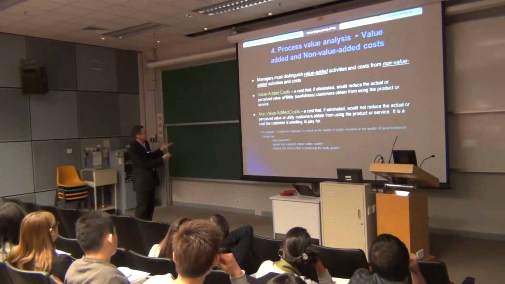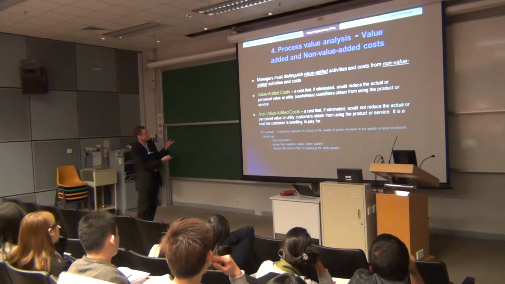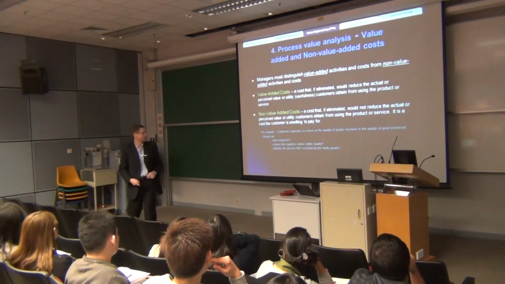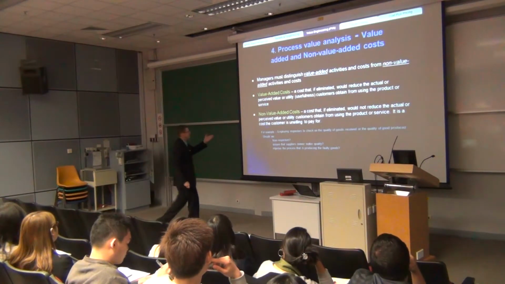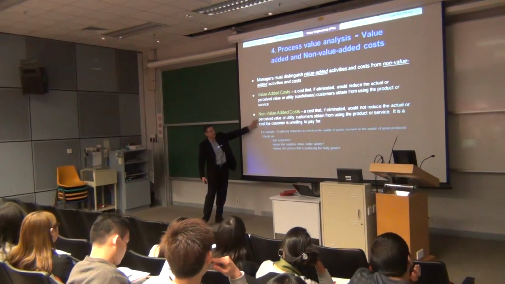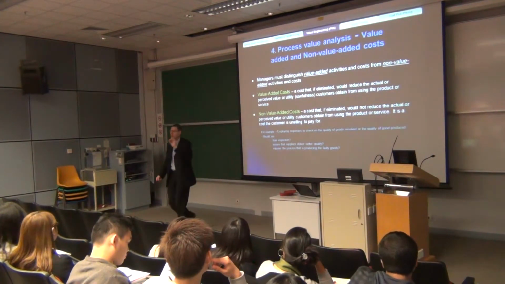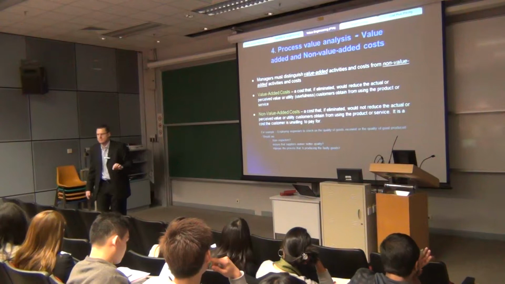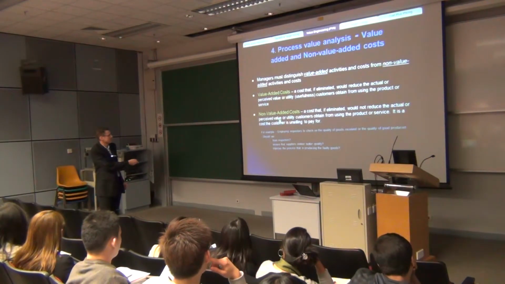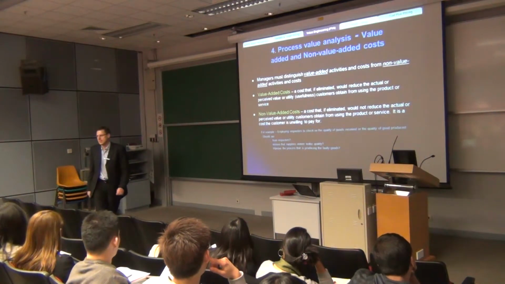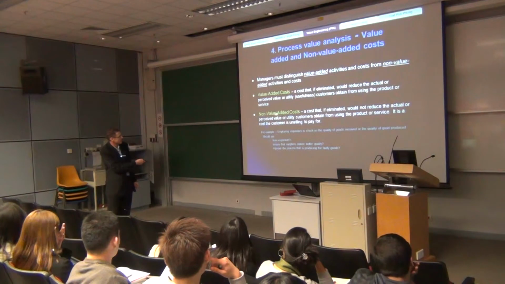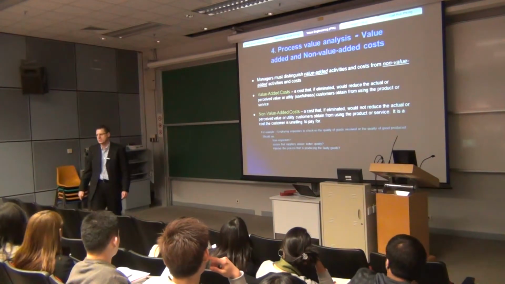So assuming you're not changing functionality, assuming you've got constraints on design, the next step is to ask, do you have any costs that we can eliminate that will reduce the actual perceived value of the utility? Maybe you do, maybe you don't. What about non-value added costs? That's a cost, if eliminated, would not change the functionality of the product. It will not reduce the actual perceived value. Okay? So you don't want to alter the value-added costs. You want to cut out the non-value-added costs.